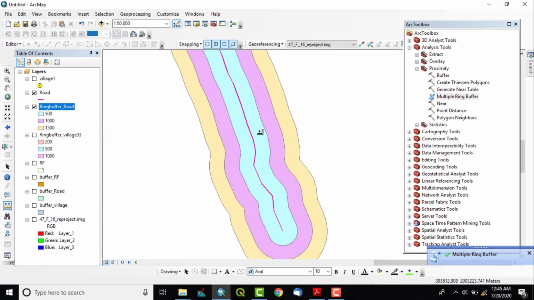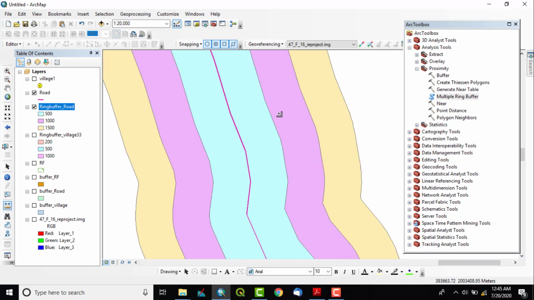This much is the 500 meter distance and 1000. You can see the colors are also different: 500 meters is shown with this color polygon, and 1000 meters, which is 1 kilometer, is shown with this color.